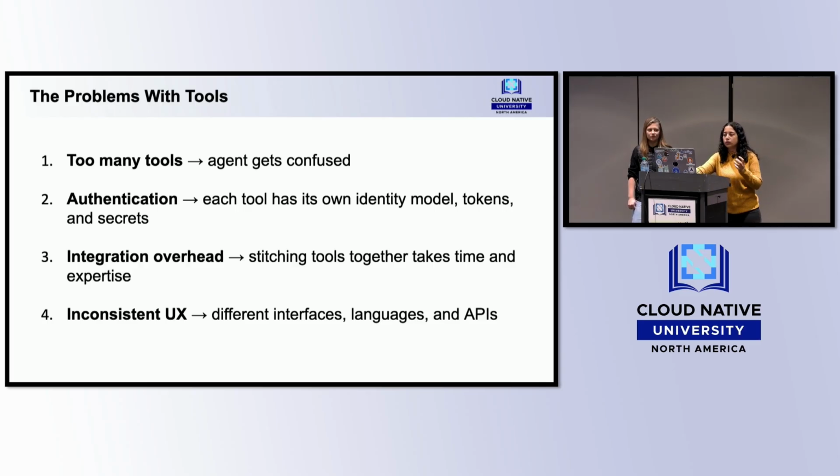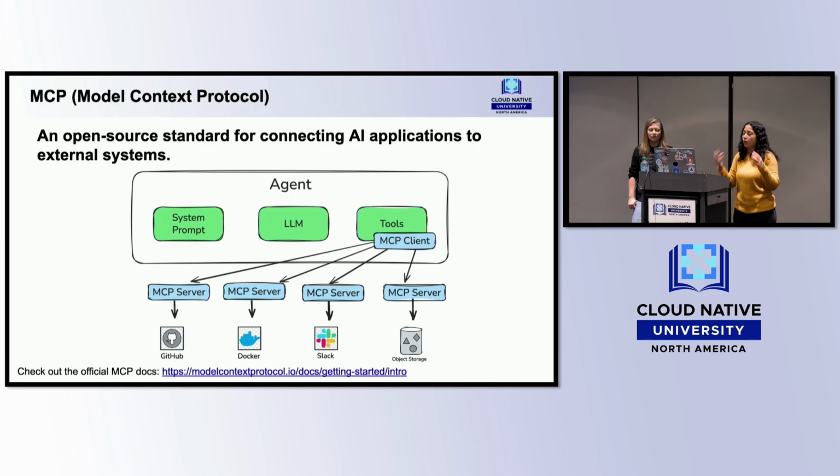So what you need to glue this together is a common language that both sides speak. That's where MCP comes in. MCP is an open source standard for connecting AI applications to external systems. What that means is, as long as your agent speaks MCP, has an MCP client, it can interact with any tool that also speaks MCP and has the MCP server side implemented. That way, the community can grow around this, and it can be decentralized.